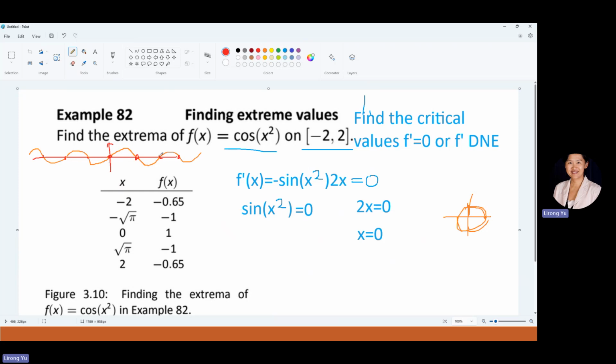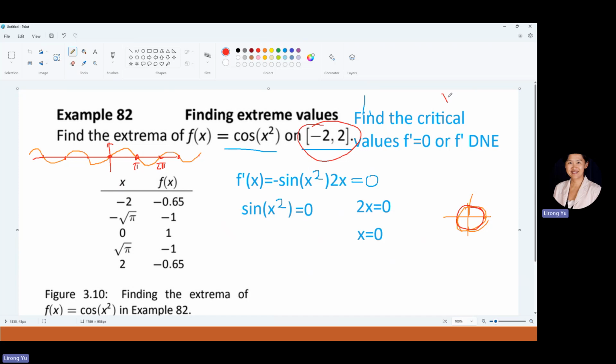This is 0, and this is 2 pi. 2 pi is one full rotation around the unit circle, which is 360 degrees. This is 180 degrees. So sine equals 0 at 0, pi, 2 pi, 3 pi, 4 pi, -pi, -2 pi, and so on. Basically, any integer multiple of pi. We have a bunch of zeros, but we're not solving for all the zeros of the sine, only the ones within that interval.